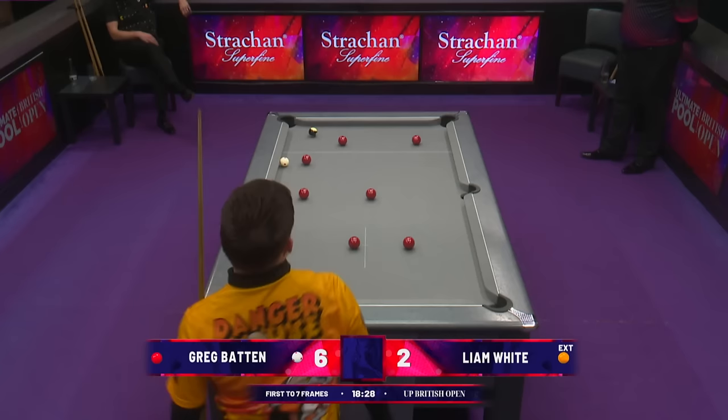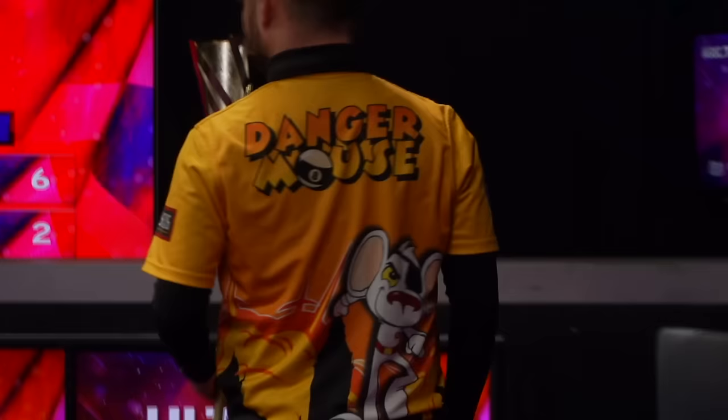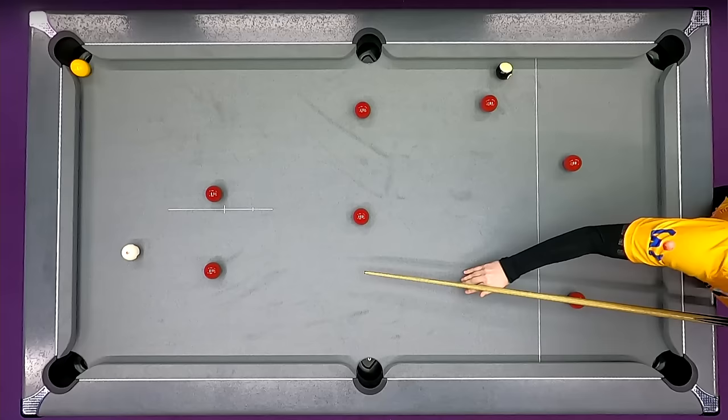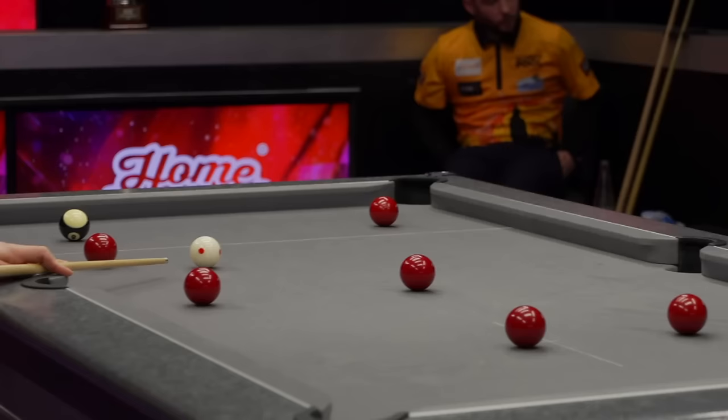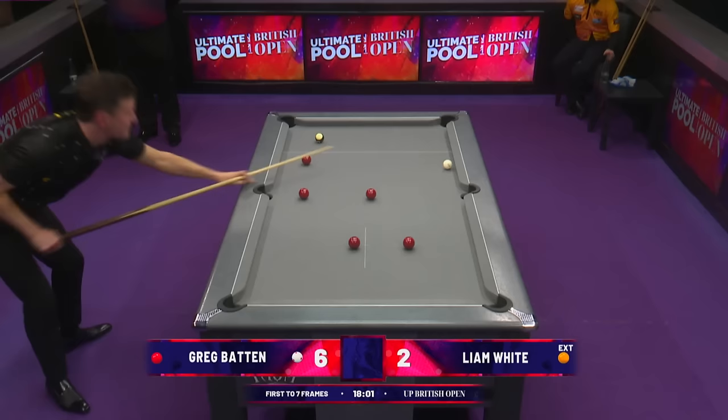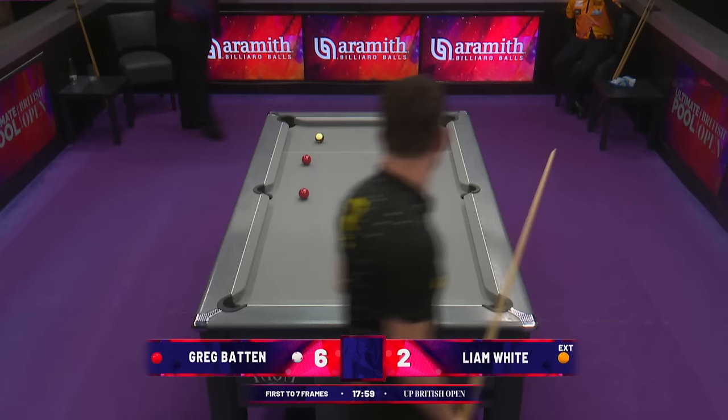Oh, no. Oh, no. To play such a good shot to get yourself on the eight ball, Liam's livid. Yeah, and like I just said, that's for 6-3. He has the break, and players think in terms of they're going to make a break clearance. All of a sudden, it's 6-4. And that's when Greg's going to start thinking about it, and now he's just got an absolute roadmap to wrap the match up.